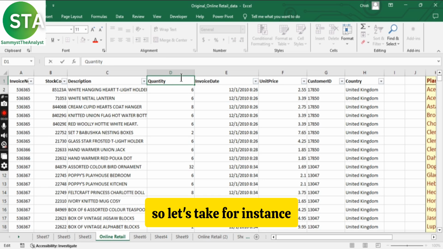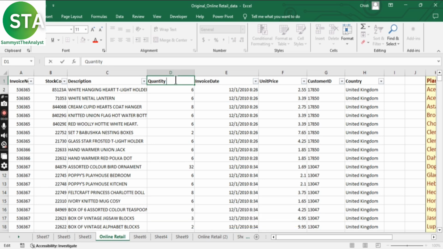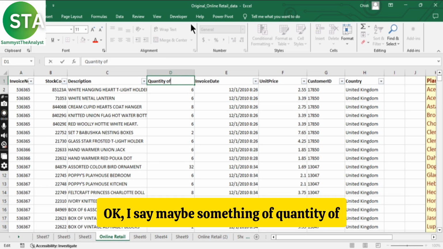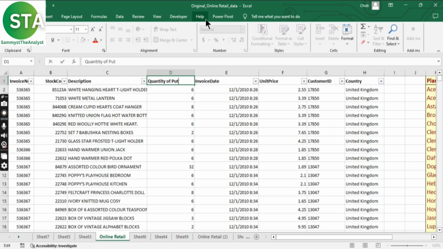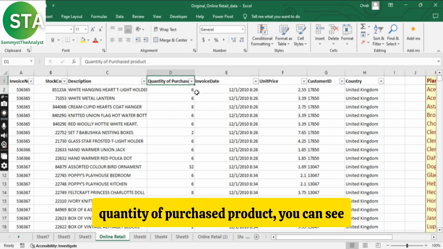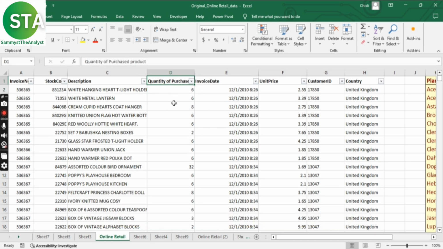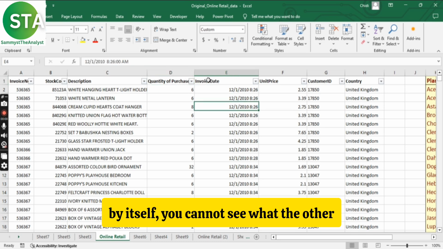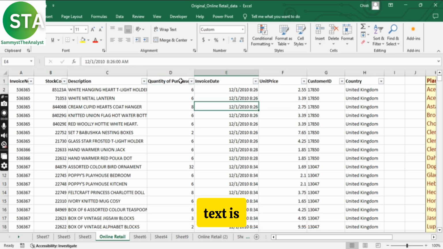So let's take, for instance, I want to rename this. Maybe something like quantity of purchased product. You can see quantity of purchased product is just by itself, and you cannot see what the other text is.